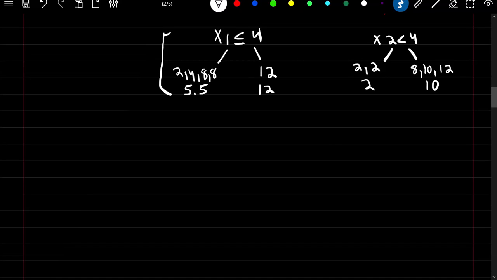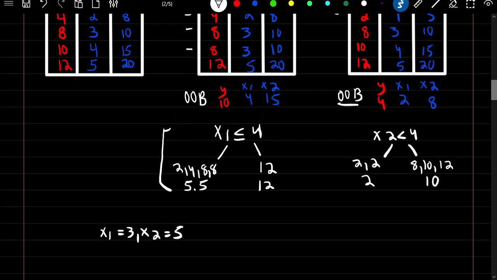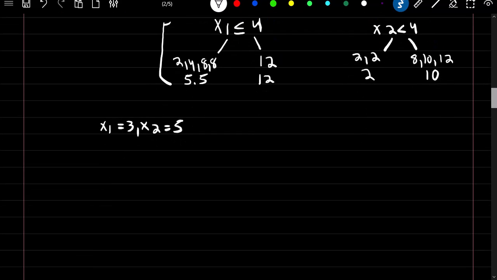So after we create our chain of trees, here are only 2, you can make predictions from them. In order to make a prediction, say we had an x1 value equal to 3 and an x2 value equal to 5. We would simply plug it into our trees. From our first tree, we have the rule that if x1 is less than or equal to 4, we would guess a predicted value of 5.5. So from our first tree, our predicted value would be 5.5.